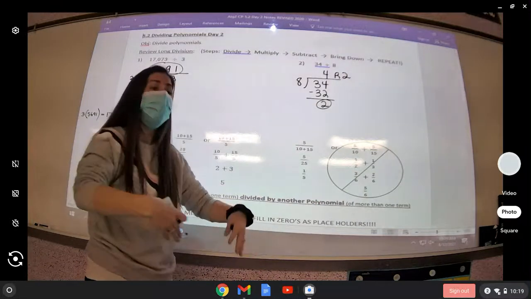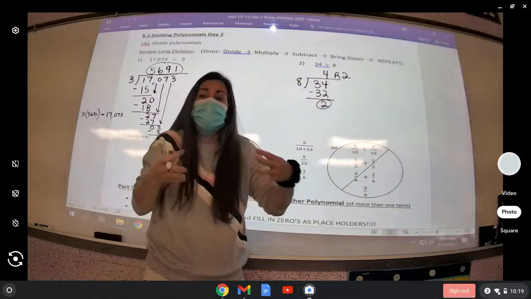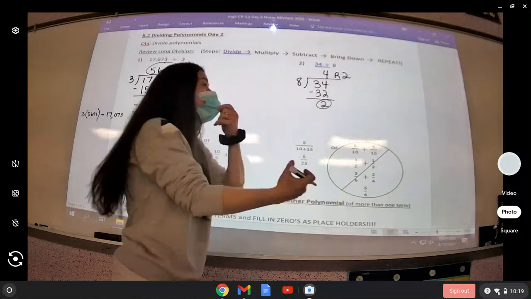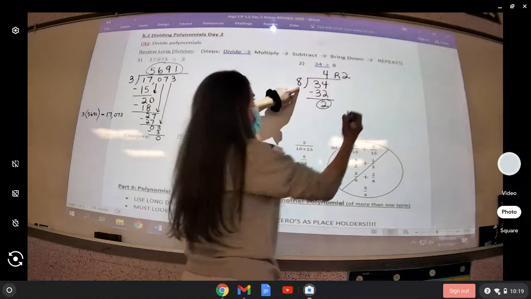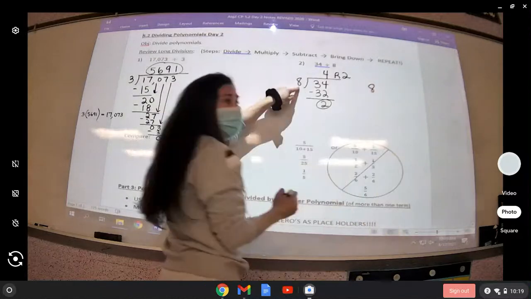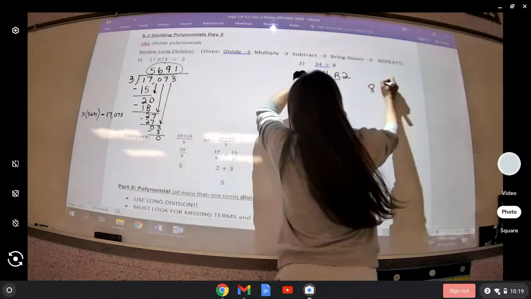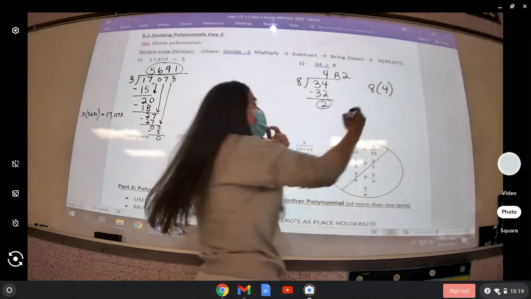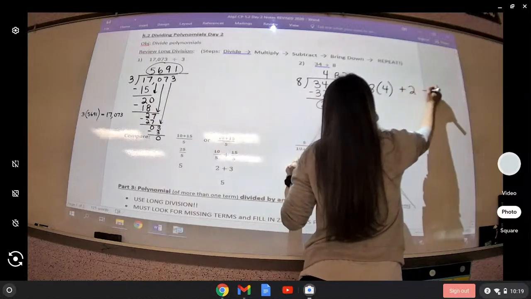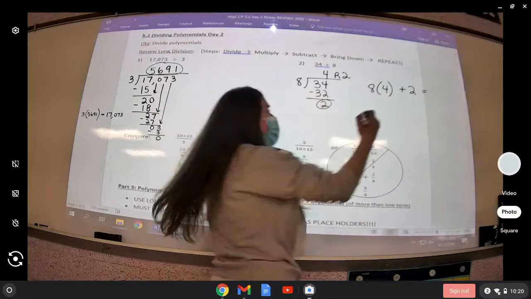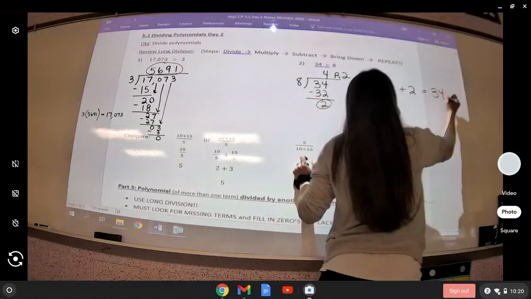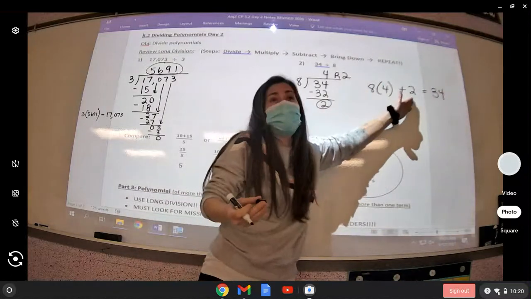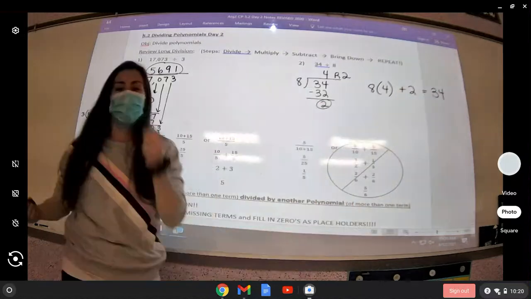So to put this back together, multiplication should put it back together, and then you just have to add on your remainder. It makes sense that we should be able to take 8, what we divided by, times 4, your answer, add on the extra, the remainder, and that should get you back to who you were dividing into, 34. And it does. 8 times 4 is 32, plus the 2 that didn't fit, and you get 34.